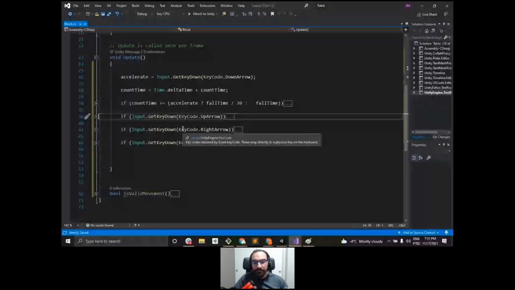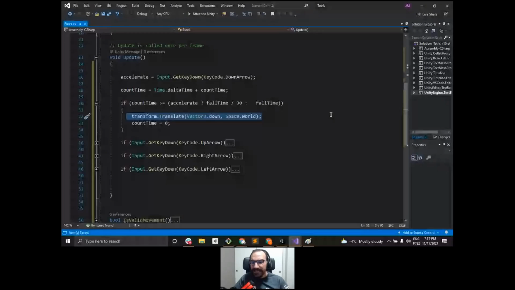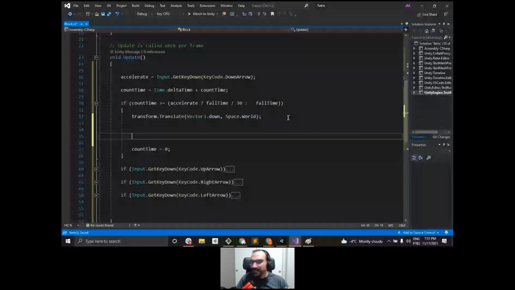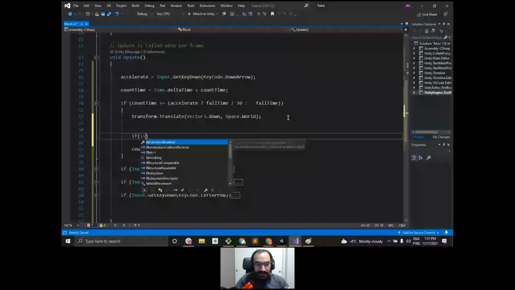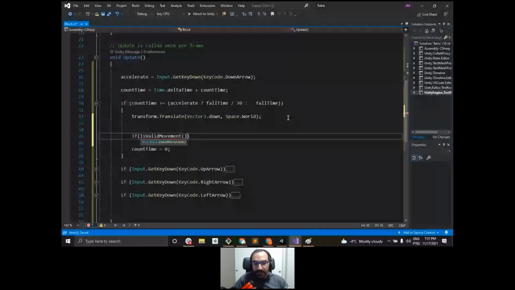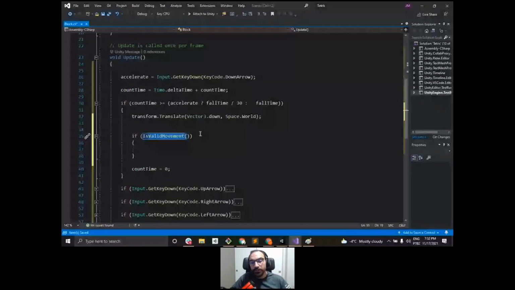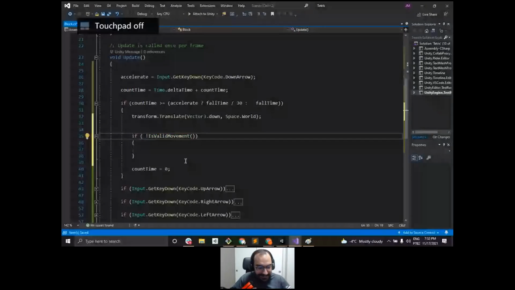So I move down. Every time that I move down, I'm going to check, is this a valid movement? As we already know, this returns either true or false. So if it returns true, that's okay. I want to know if it's not a valid movement. So the not in C# is this exclamation mark, which changes the value of the Boolean.